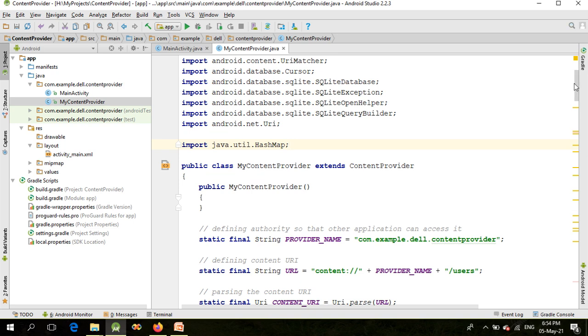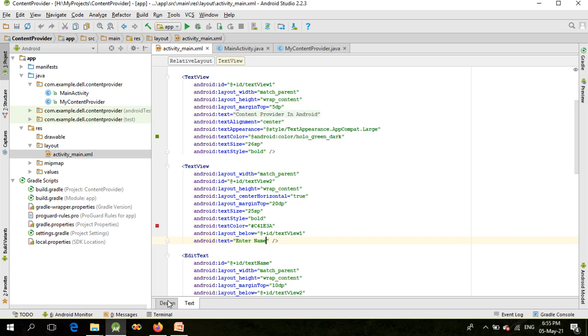Now we will go into the details of each and every abstract method of this content provider later on. Before that, we will see the user interface of this application. The user interface is defined under the layout folder, where there is an activity_main.xml file.